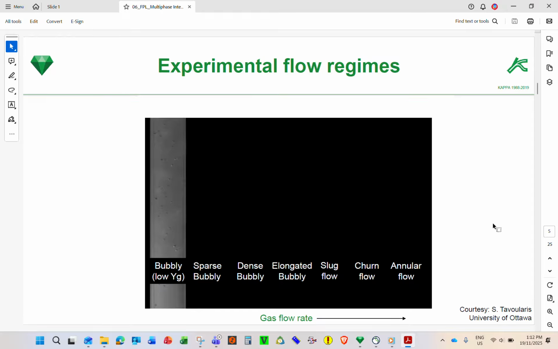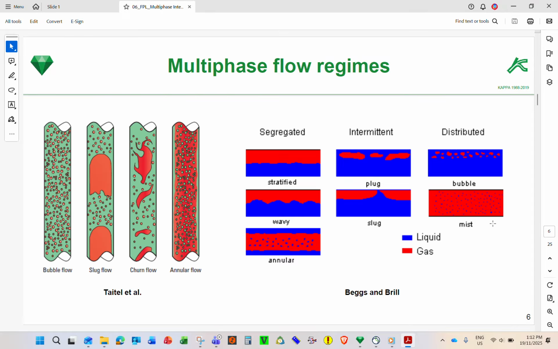That's for vertical. For horizontal, you might be dealing with different flow regimes. It's more complex. It might be segregated, very stratified. You can see this one here. If your spinner is in the middle, that's fine. You can read the water, you can read gas, and there is no slippage in this case. It's 90 degrees.